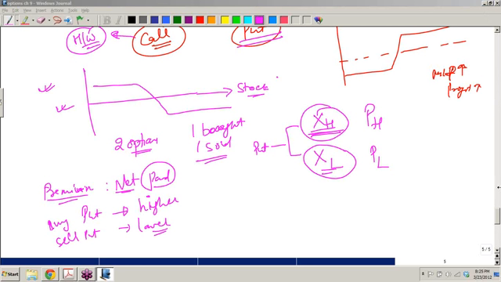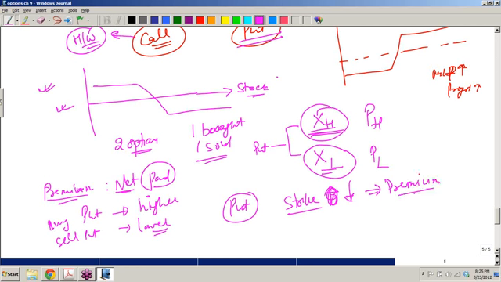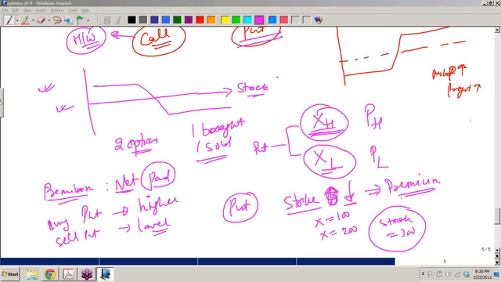So Beneath has said that we will be buying a higher strike and selling a lower strike. When the strike decreases for a put option, what can be said about the premium? Does it increase or decrease? Let's take put options where the strike is 100 and the strike is 200, and let's say the stock price is 300. You have got the right to sell at 200, and you have got the right to sell at 100.